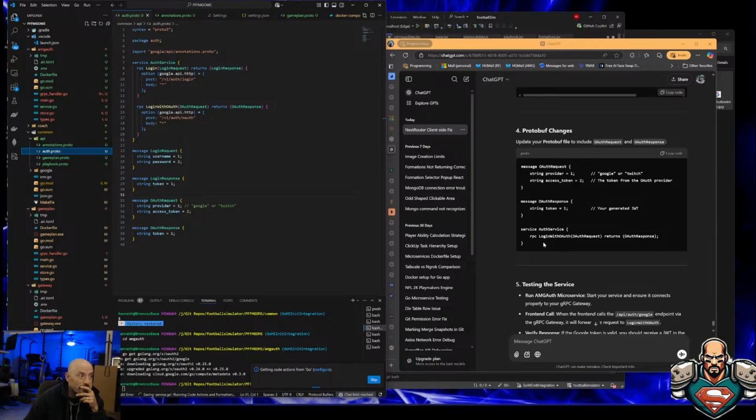And AuthService, which is that one up there. LoginWithOAuth returns OAuthResponse. I'm going to just take this one for now, because I think that's supposed to be this.